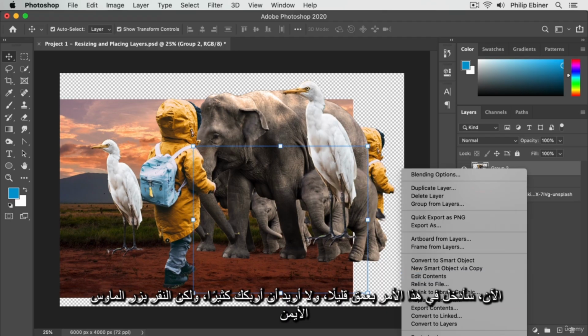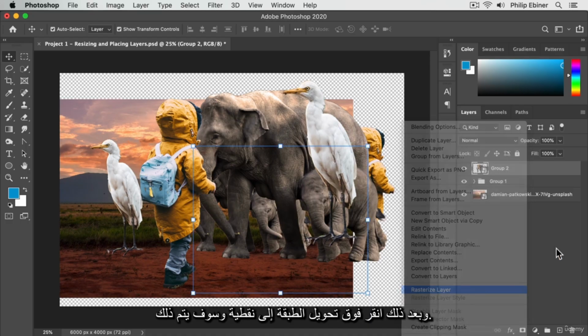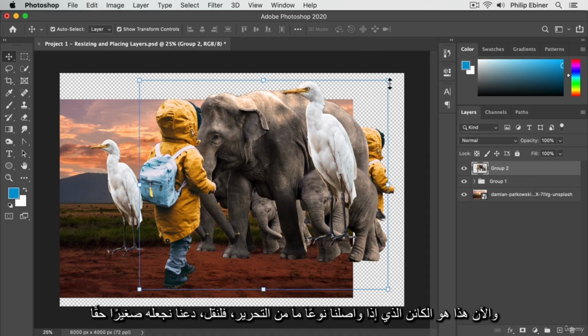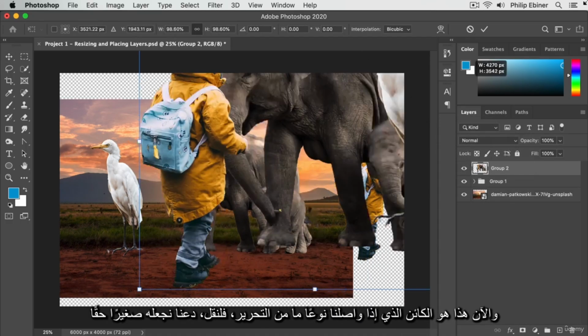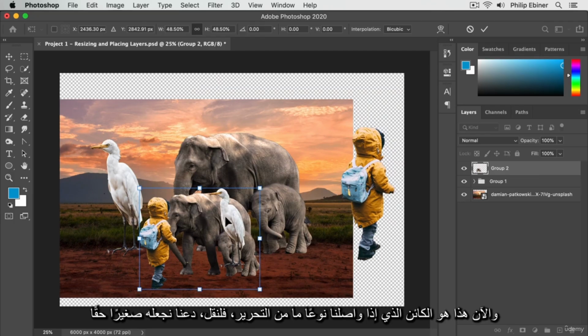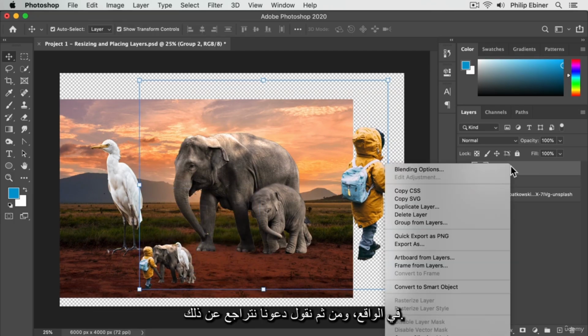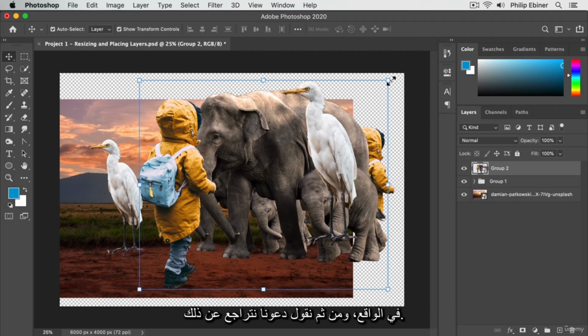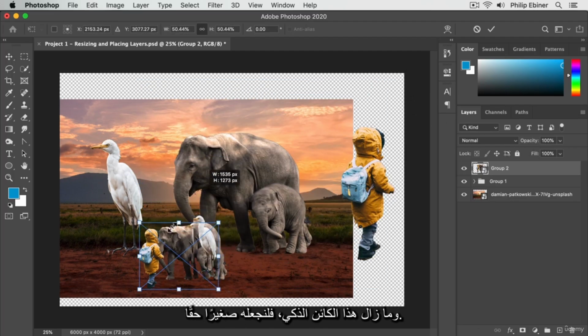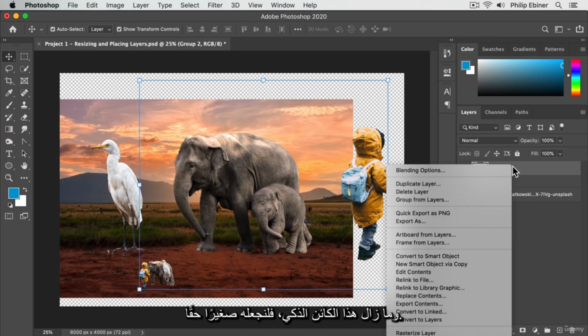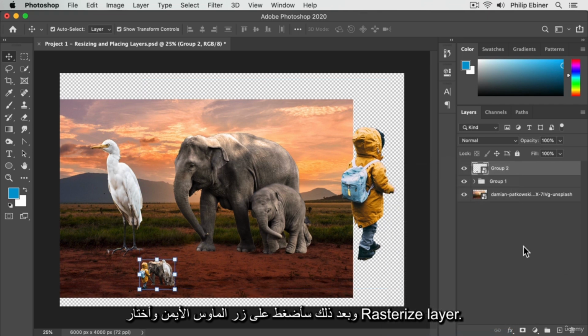Now, I'm getting a little bit deep in this, and I don't want to confuse you too much, but right-clicking and then clicking Rasterize Layer will do that. And now this is an object that if we continue to edit, let's make it really small actually, and then say, let's undo that, and it's still the smart object. Let's make it really small, and then I'm going to right-click and choose Rasterize Layer.